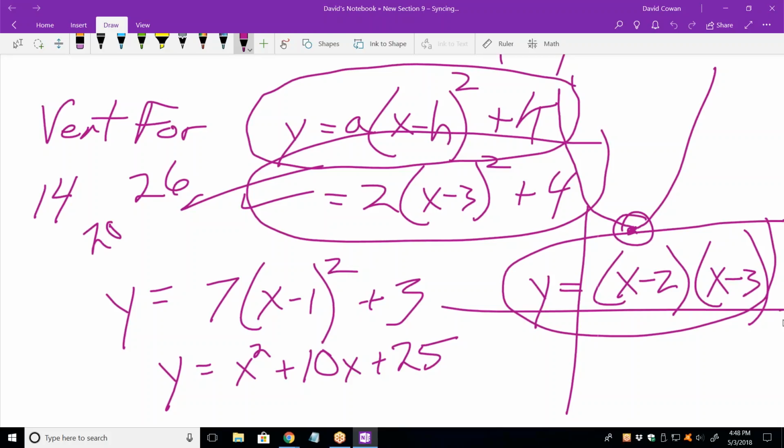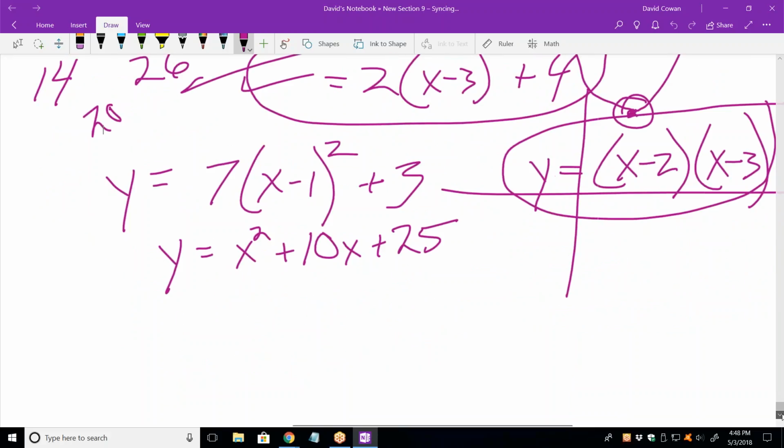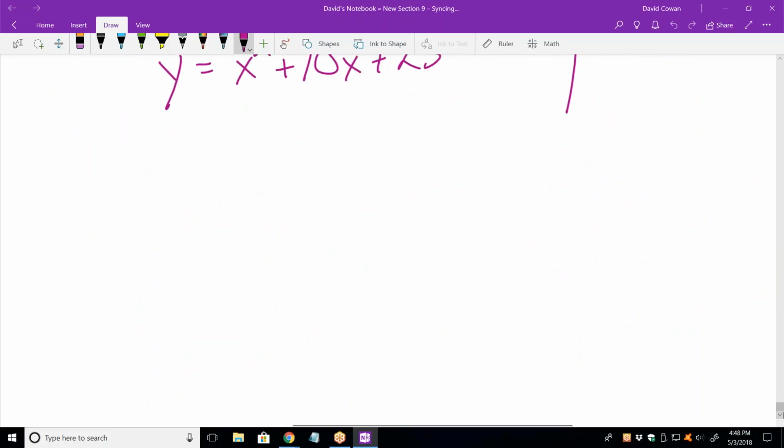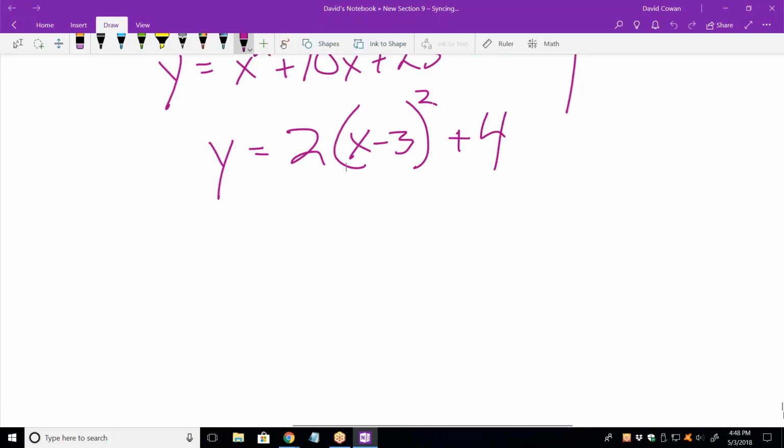Depending on how they give you the function, depends on how you want to do it. And it's tough for me because I don't really know what they've taught you. I'm not sure they've taught you all 3 of these formats. They've only taught us one format our entire career, probably the vertex format. But it's difficult for me to tutor you without knowing what they've taught you. That's why it's so important for you to bring the problems to the class, so that I can tell what it is they expect you to know.